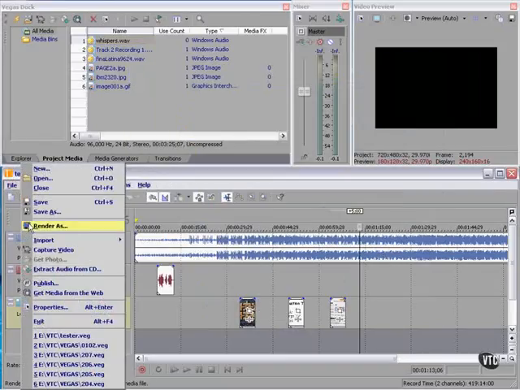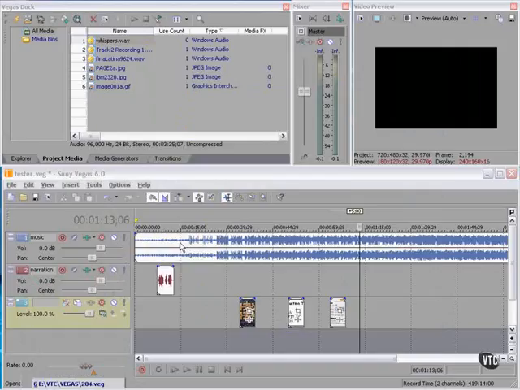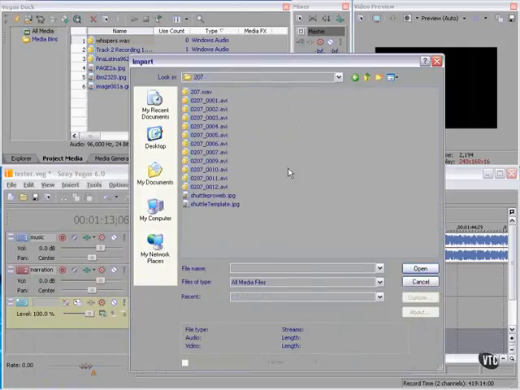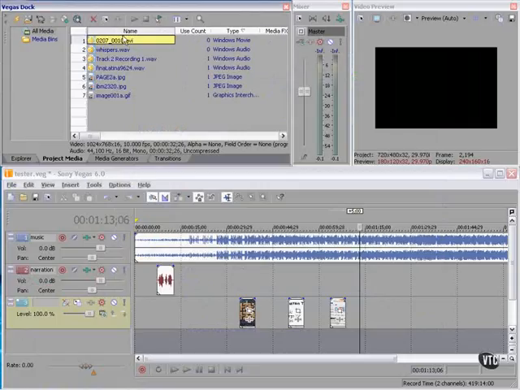You can also use Import Media as another way to bring in files. For example, if you want to bring in an AVI file, here's information about that AVI file. You can bring it right in. Notice how that AVI file was added to the project media list. We did not explicitly drag it in to the timeline.